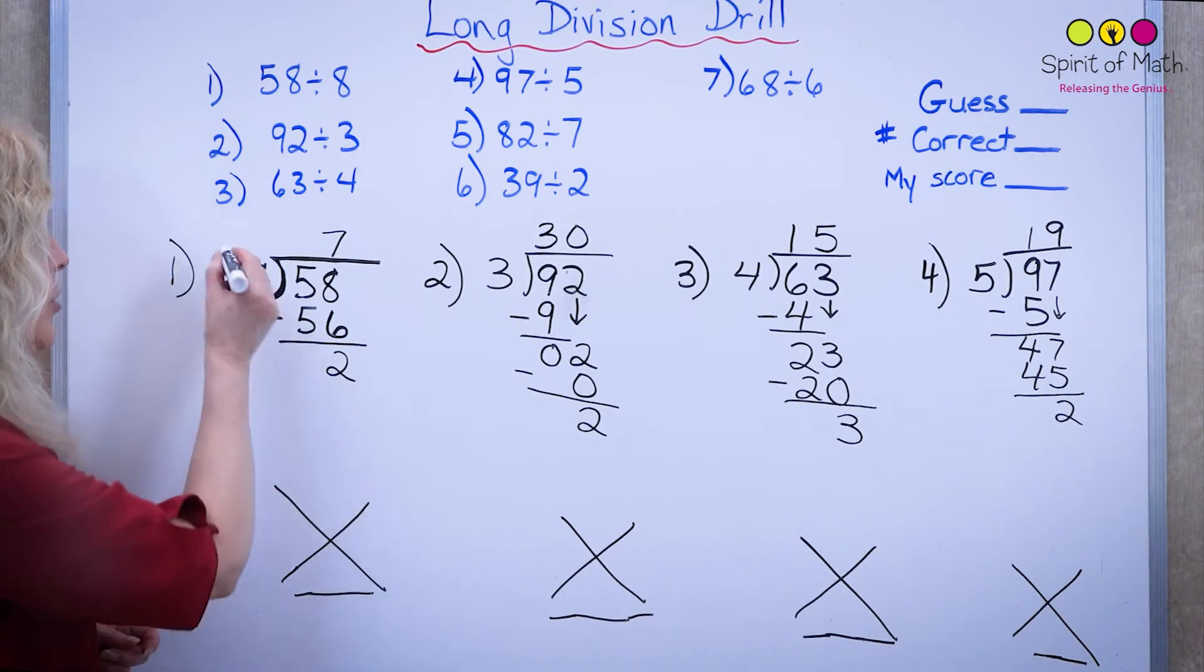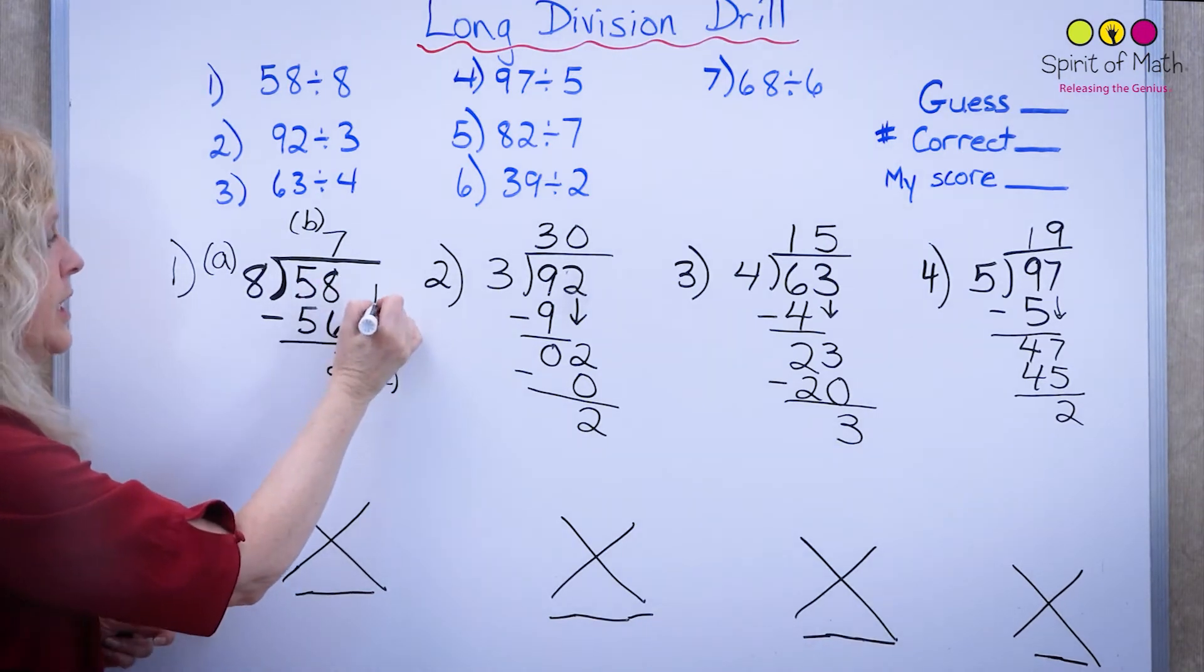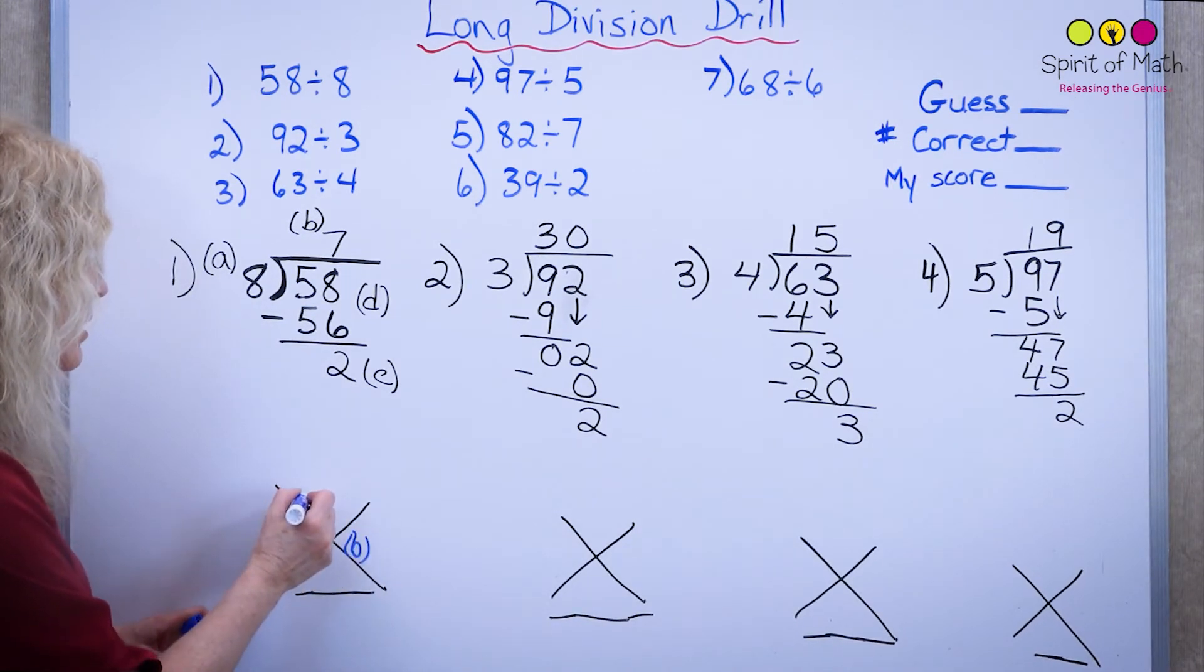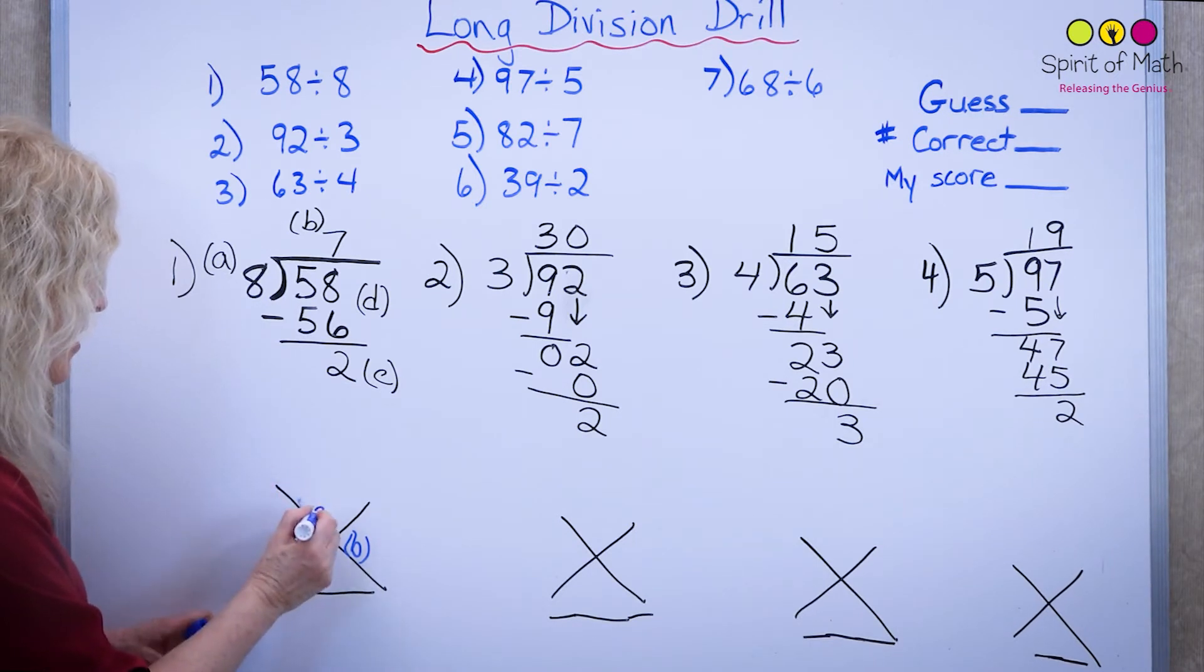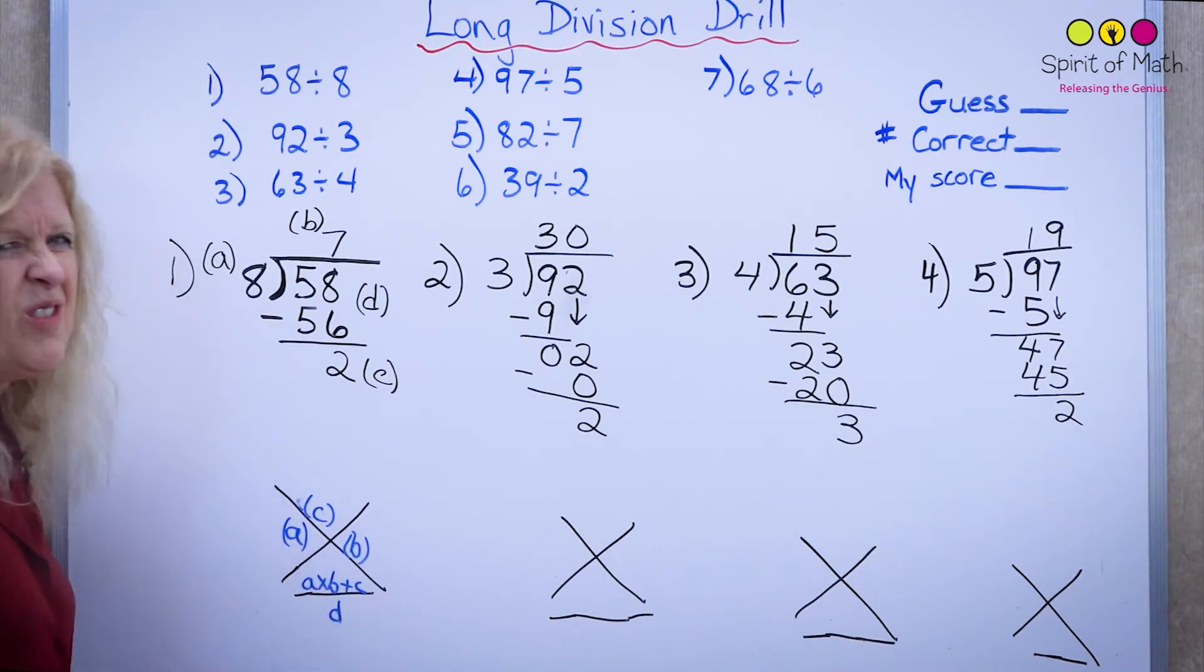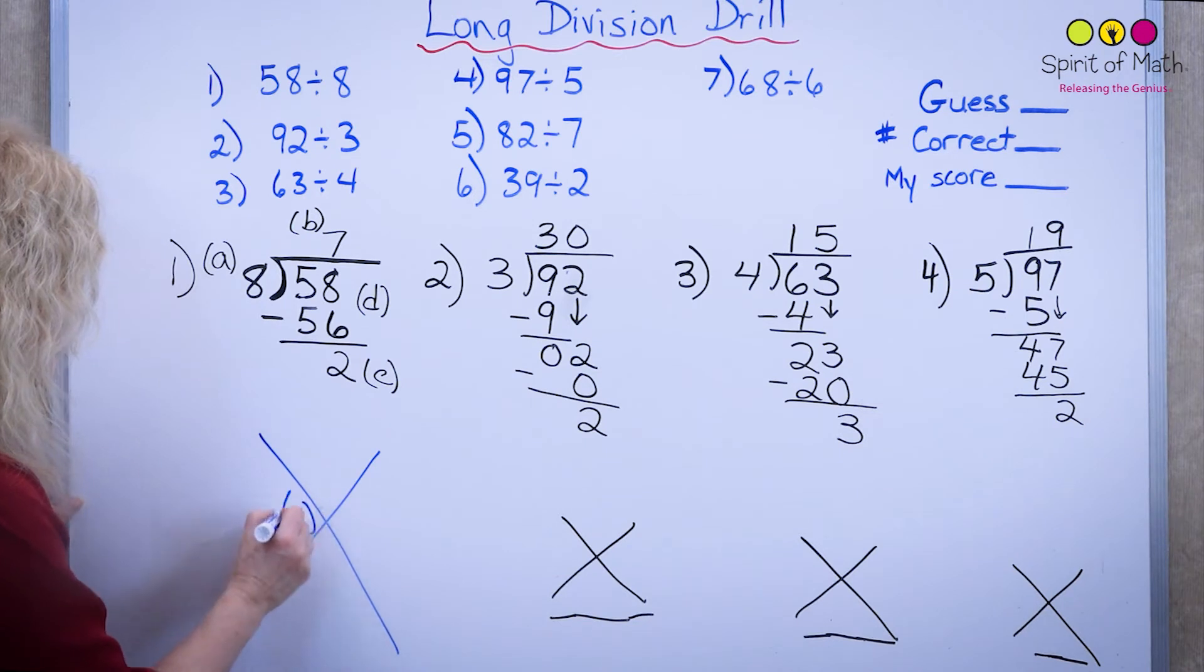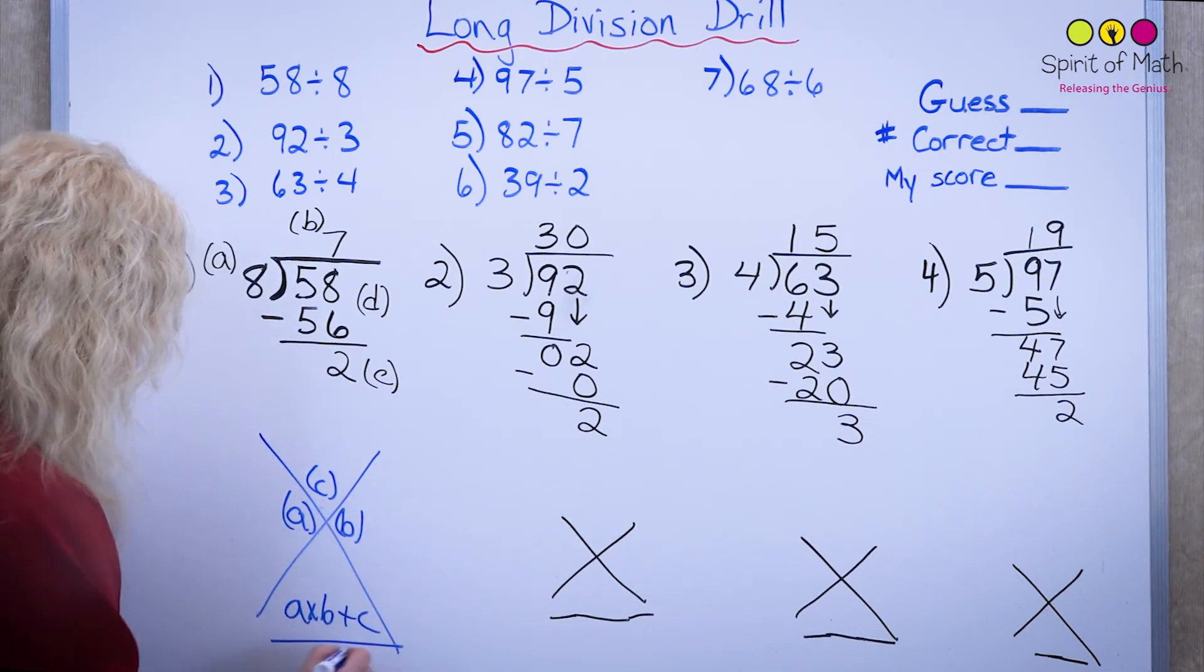So this x check is just like you have before A times B plus the C. Well, it should give you this, the D. So I'm going to do this in a different color so that you can see this a little more clearly. So the A, the B, and here you've got the C, and then here you have A times B plus C, and then you've got the D down here. Those are just so that you can remember a little bit, but I'm actually going to make this a little bigger for you. And you shouldn't really try to memorize all the letters, but it helps a little bit. A, B, C, A times B plus C, and that's all over D.